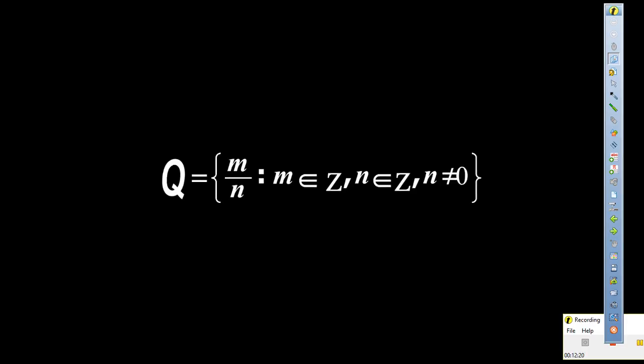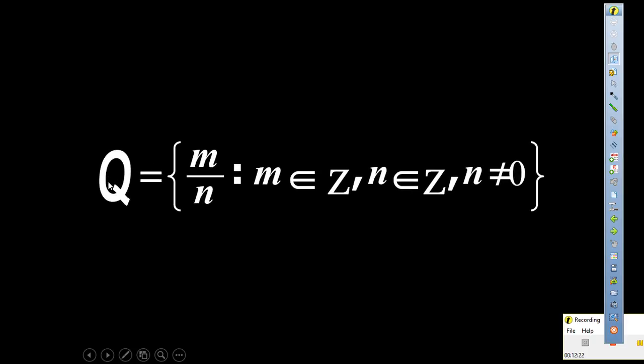Now, I wanted to talk about reciprocals because of this next definition. Look up, please. This definition is the definition for rationals. And it says, a rational number is the set of all numbers such that m over n, which means they can be represented as a what? What does this look like? A fraction. Such that m is an integer, n is an integer, but n cannot equal 0. So that means these two are what? Integers, but n cannot equal 0.